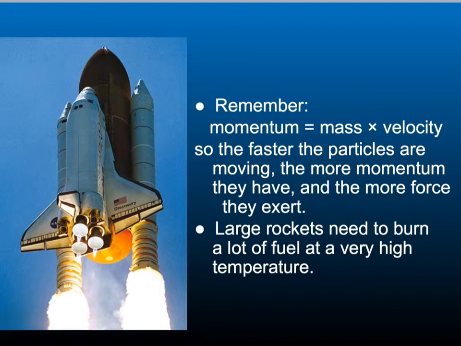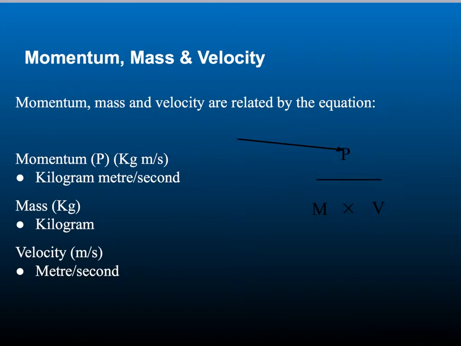So, important things to remember is that momentum equals mass times velocity. So the faster the particles are moving, the more momentum they have and the more force they exert. And that large rockets need to burn a lot of fuel at a very high temperature in order to escape the Earth's gravitational field.